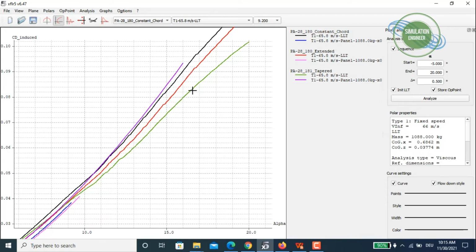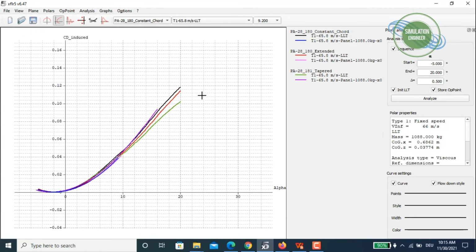And even with the tapered configuration, there is a considerable decrease compared to the standard one. So with this black color, with this standard configuration, there is a considerable decrease of induced drag, which also confirms the theory. So by adding even some tapered geometry, or if you add the sweep, you are trying to, let's say, reduce the drag, and this means once you have less induced drag, this results also in a better lift coefficient, or an increase in the lift coefficient.